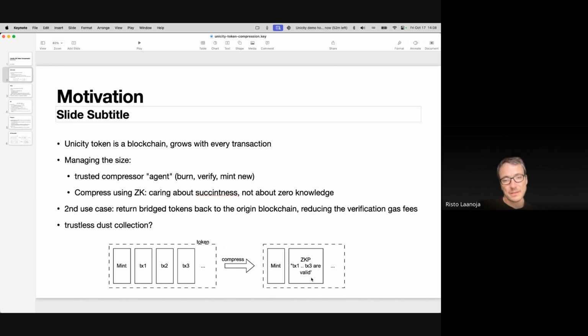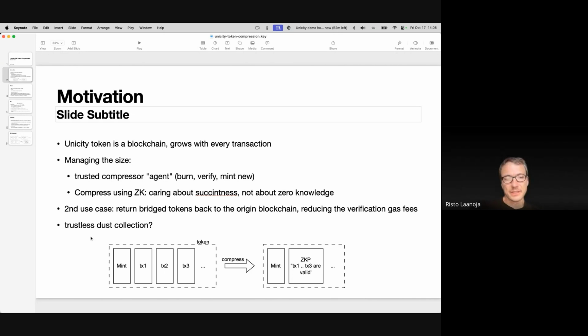The statement is that, yeah, I have verified those transactions and they are valid, and this is a cryptographic proof. And the cryptographic proof has almost constant size. It doesn't matter how many transactions there are. And if it's a succinct scheme, then it also has a much smaller validation effort compared to re-executing all the transactions and revalidating them. So we do not care, of course, about zero knowledge here, because the transactions themselves are already private by using some simpler, more efficient cryptographic methods.